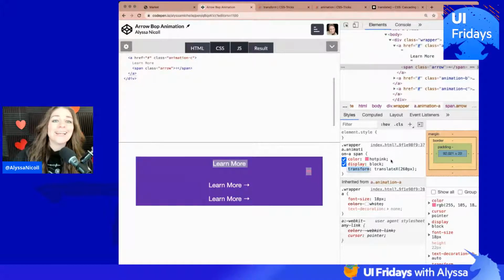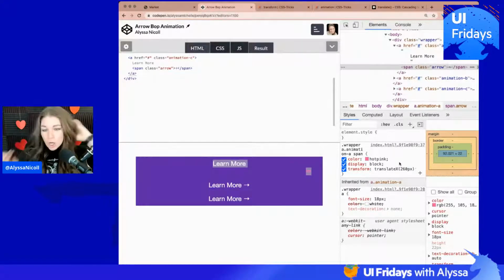Turtle guy. Why does transform translate not work on an inline element? I feel like it should override its display. Like, whatever you are, I'm trying to transform you, so do the thing. But I was just trying to do it to a span, and unless I changed the span to display block, the transform was not appearing. Did you try changing the display to block? All right. He asked if I tried to change the display to block.